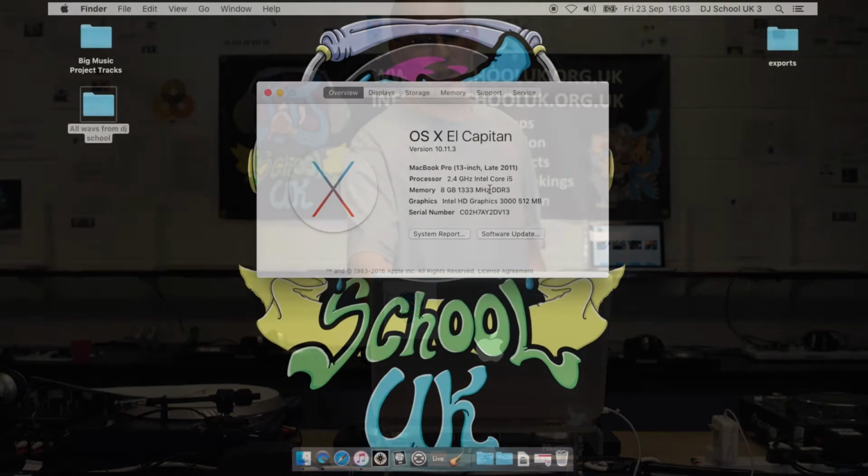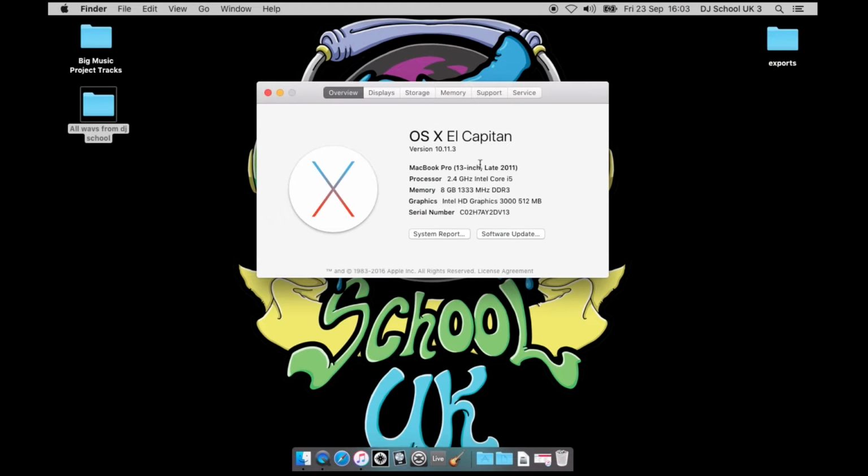Okay, system requirements are another part of this small problem you have with DJ software. System requirements are based around the processor and RAM capabilities your machine has got. As you can see, my Mac here is a 2.4 gigahertz Intel Core i5 with 8 gigabytes of memory. That's the RAM. In a Windows PC, you'll again be looking for the properties of My Computer. I believe it used to be Control Panel in the older Windows versions. These days I've heard if you right click on My Computer and go to Properties, you'll be able to find out what your processor and RAM is. It's important to know that. It's essentially how capable your computer is.